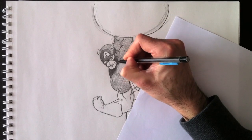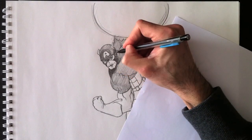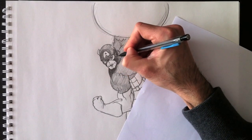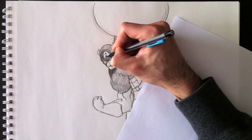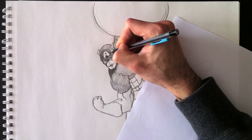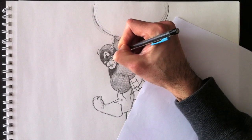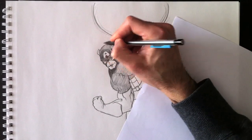Comme ceci, des lignes pour sa cagoule, sa larrière. So, clothing folds for the back of his neck, for his hood. We'll make this a little bit darker here. On va rendre ça un petit peu plus sombre ici, en dessous de la lettre A. Pour faire paraître un petit peu plus les sourcils, we want to make the eyebrows show up, come out a bit more by making this darker.